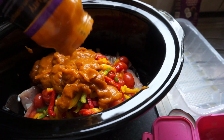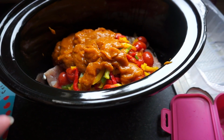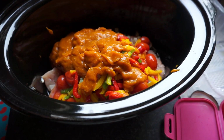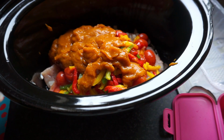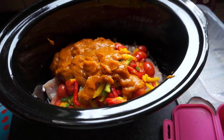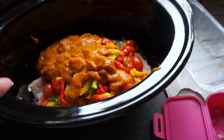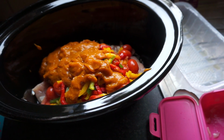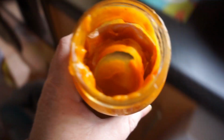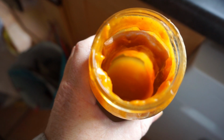Now, the thing about the slow cooker is your water won't evaporate. If I was doing this on the pan, I could be more generous with water to rinse out my jar, because it will evaporate. But because I'm going to put the lid on it, seal it and just leave it on, the water won't evaporate. So you just have to be careful, because we've got the tomatoes and we've got the curry. So I'm just going to put a small bit of water at the end of this. So if you can see down there, I have literally just put a tiny bit at the bottom. So I'm just going to put the lid on, shake that, and that's all I'm going to put in.